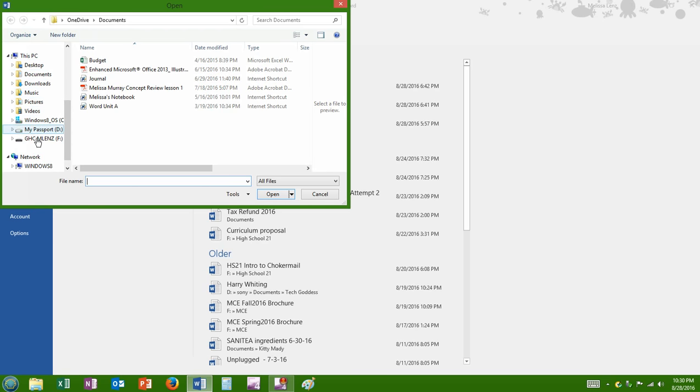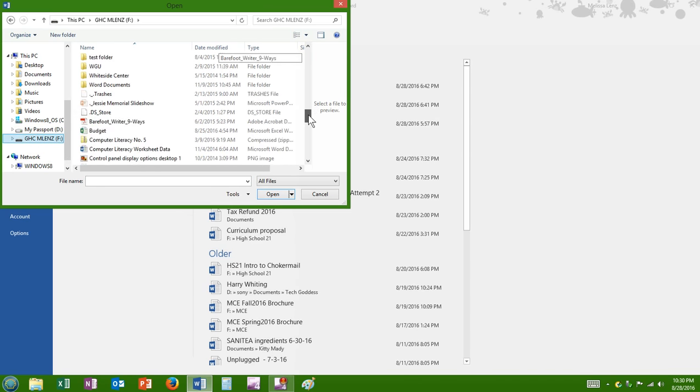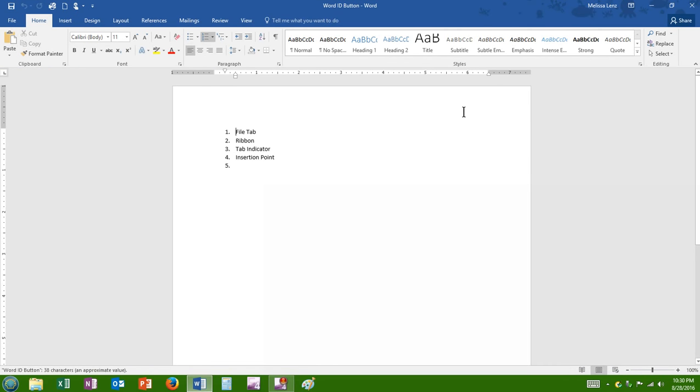This is the navigation pane here. If I click on my flash drive, here are the contents of my flash drive, and then I would scroll down and find the file that I wanted to open. Let's say it's this Word ID button file. I would click that and click the Open button right here, and here I go. That file is now open. Okay, so that's how to open a file that we've already created.